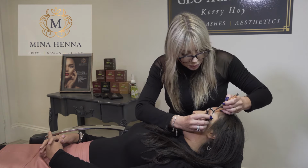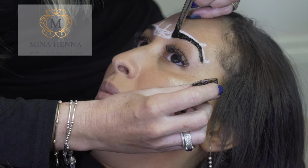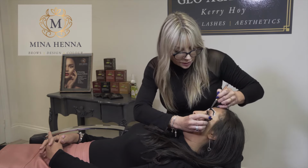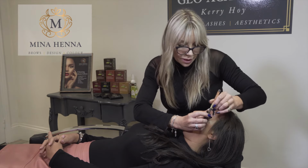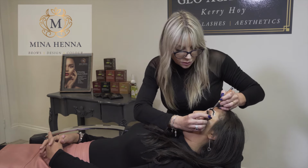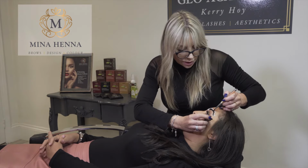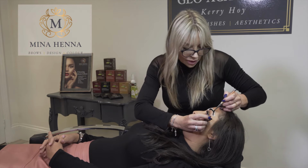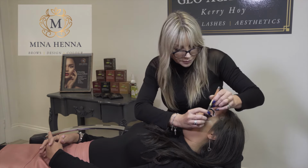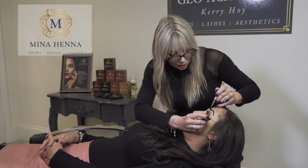So we are doing a full brow. Now I'm going with my measurements, look. I'm just going to layer up some more henna. Take your time. Henna does not start working for a good 3 minutes. You've got plenty of time to add your henna to the eyebrow without worrying about staining the skin. This actual product is so fantastic. You have got nothing to concern about when you're applying, because the henna is of such good quality.